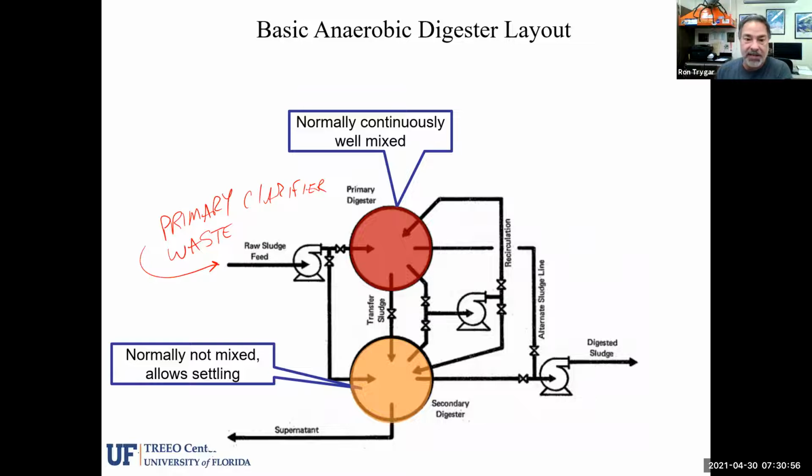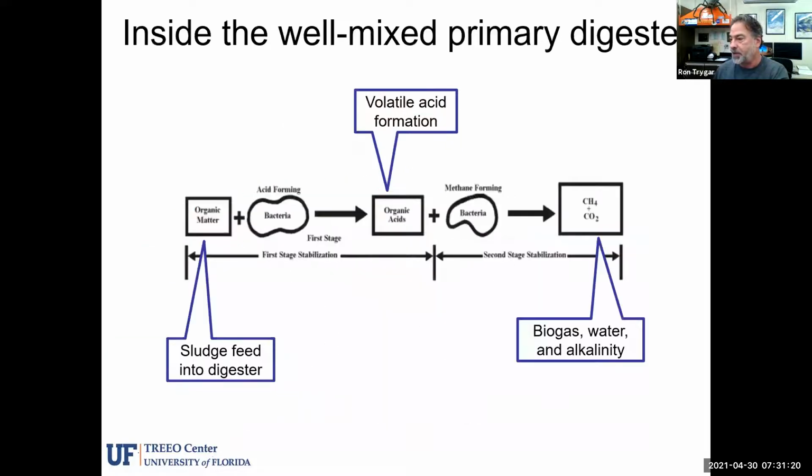So it's usually thickened, some kind of gravity thickener or some kind of thickening device to get the sludge thick, so we're not putting so much water in the digester. So the first tank is the primary that receives the raw sludge feed, and then we transfer over to the secondary. So again, that was kind of covered in part 1, so you can go back and review that if that's still kind of foggy.